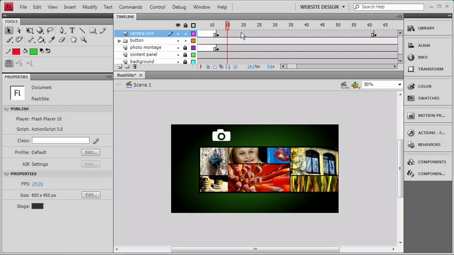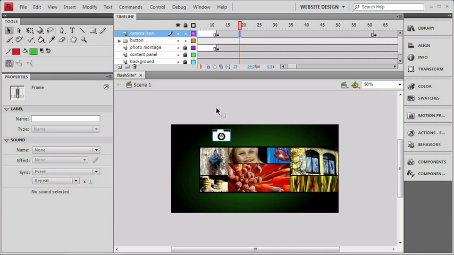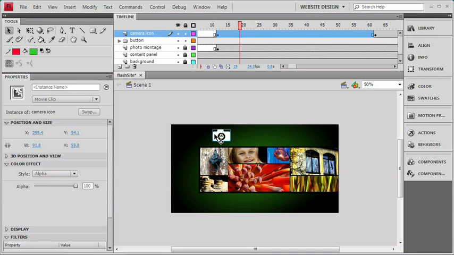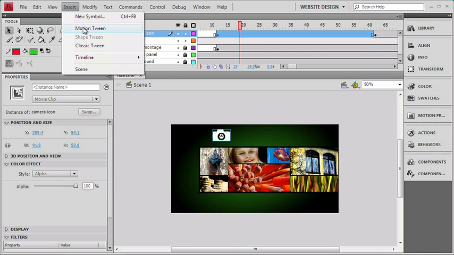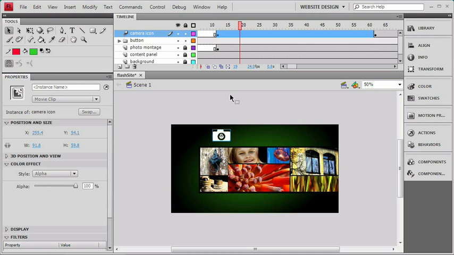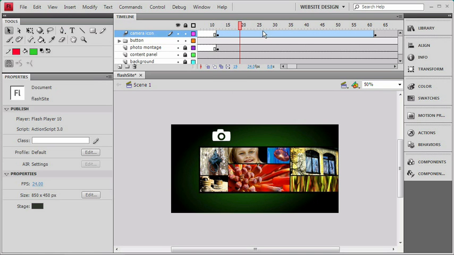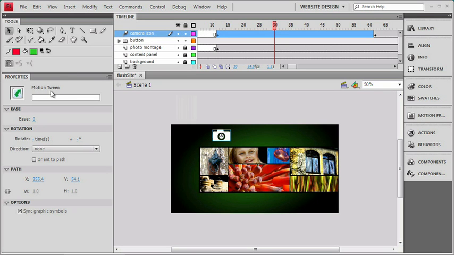To add a motion tween, all we have to do is click on that span, and you can click either on the span or you can click on the graphic itself, either way. Go up to your Insert menu again, and this time we'll insert a motion tween. Now, when I click away from that, you can see the familiar blue that we saw from before that indicates we've got a motion tween. We can also click on that span, and you can see in the Properties window that it says Motion Tween, confirming we have one. Now, we didn't actually have to remove the last motion tween. We could have written right over it with a new motion tween if we wanted to.